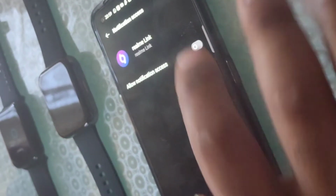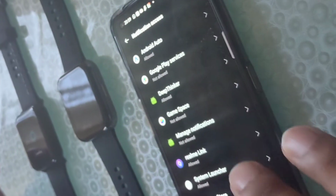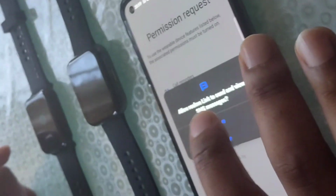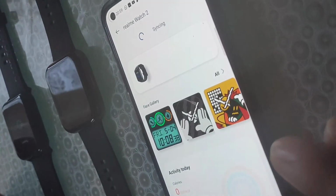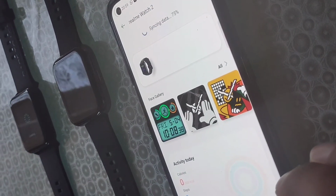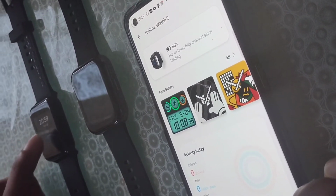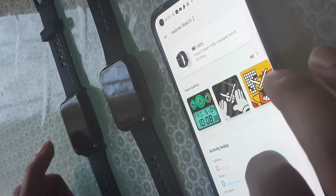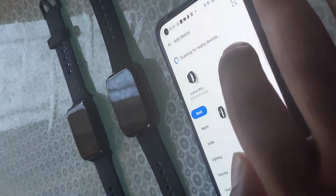Turn on permissions from the Realme Link app. Allow notifications, allow, come out again, allow, yes, make phone calls, call logs, there you go. So now it's syncing up, and slowly but surely you've now got the current time and date on the watch, and we can start playing with that later. Now let's get the Watch 2 Pro set up as well.